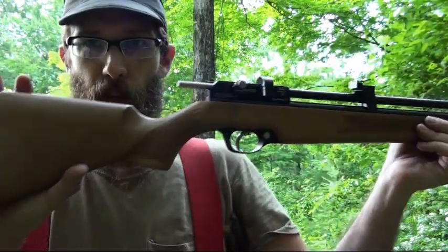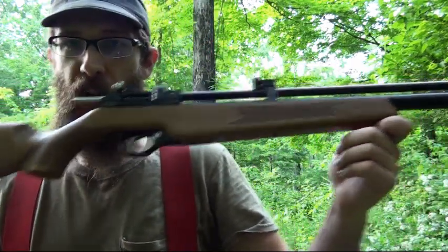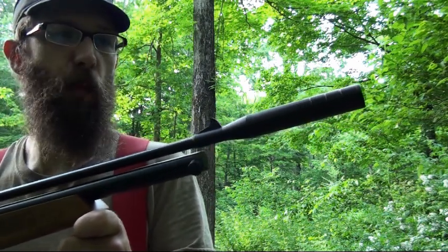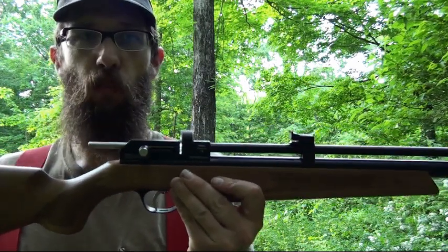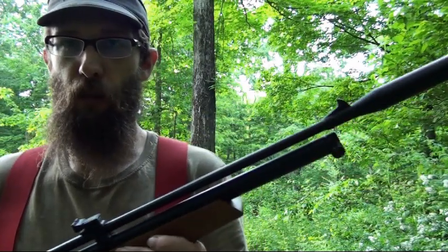So really awesome gun. If you've thought about the Stormrider and you've heard a lot of negative stuff about it, I definitely wouldn't let that stop you from picking up one of these Gen 2 ones, which is pretty much the only ones that are available anywhere now. I don't think you can even find a Generation 1 one.